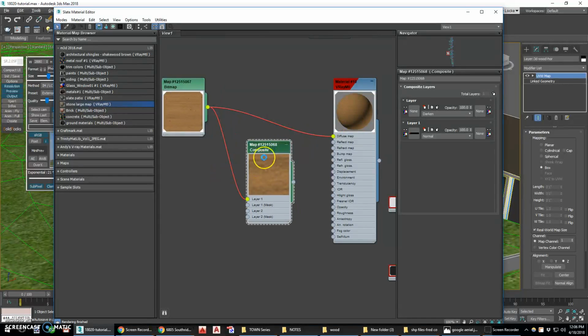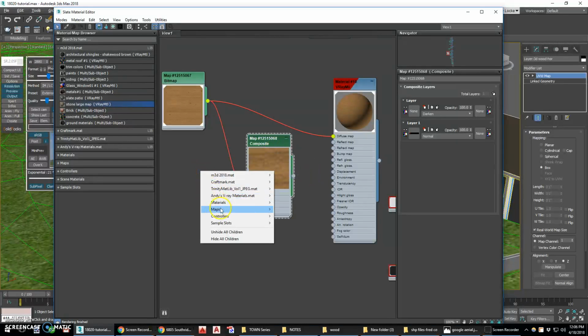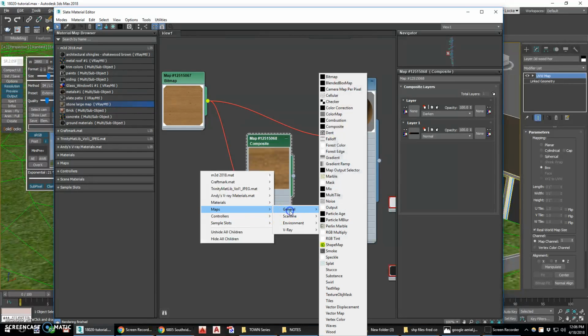I might have to backtrack here. What I'm going to do is artificially put a seam in there, and it's just going to go into the diffuse map, which will make it black. I will also do a bump map, which will give it some texture. But first I'm going to do this, and you'll see why, hopefully. I'm going to make a new map, General. I'm going to use this gradient ramp.